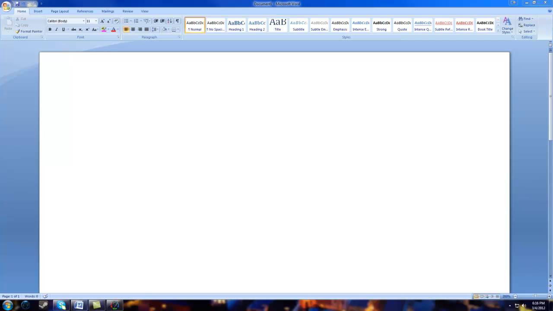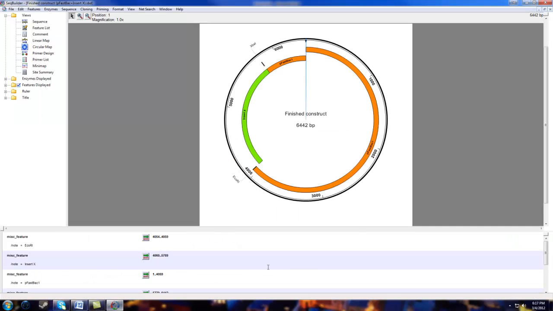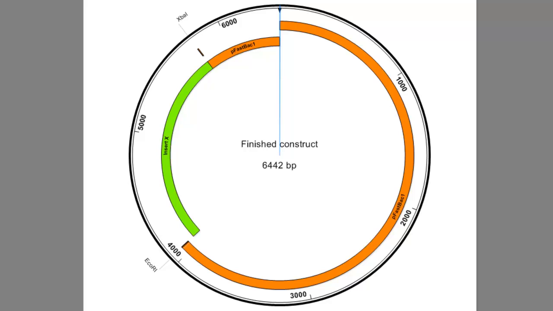Our vector and DNA insert, which we're calling insert X, and our vector pFASTBAC1 have been ligated together ideally. So to remind you, this is what we should have at this point. The orange is labeled pFASTBAC, and that's our vector that has been digested with XbaI and EcoRI.